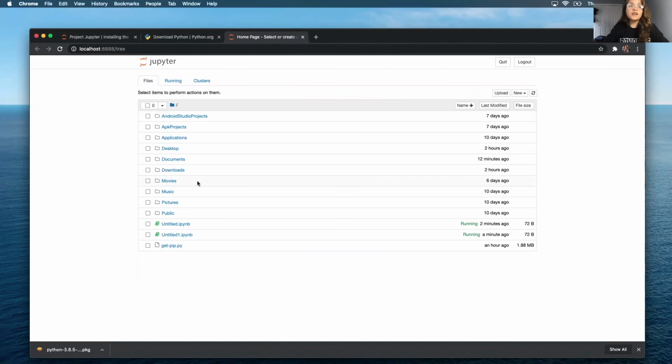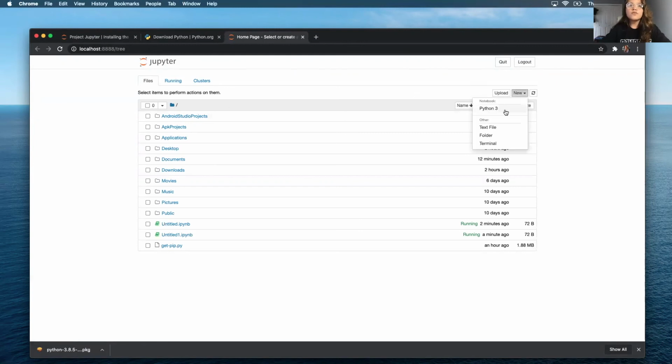Now we've successfully installed Jupyter in our device, we can now start doing different projects. So the uses of this Jupyter notebook include data cleaning and transformation, numerical simulations, statistical modeling, data visualization, machine learning, and much more. It's actually a very, very powerful open source web application, which is why I really, really love it. And I might just create a new video talking about just Jupyter, but just to give you a quick overview on what it looks like.